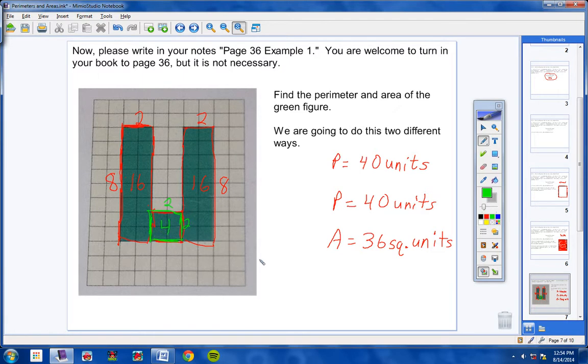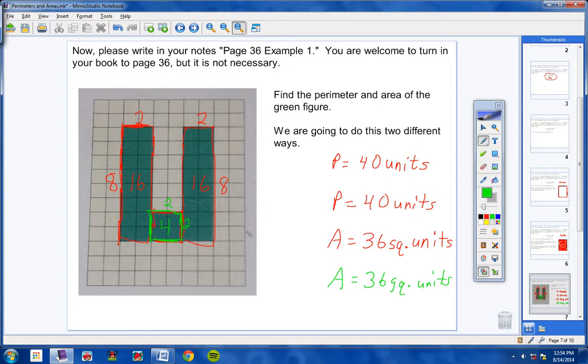So there we go. This is another way to find the area of a figure. You can divide it up into figures you're familiar with, whether it be circles or triangles or rectangles, and then find the area of each one, then add them together. So 16 plus 16 is 32, plus 4 more is 36. So either way, the area is the same, 36, and that is supposed to be an S, believe it or not, square units.